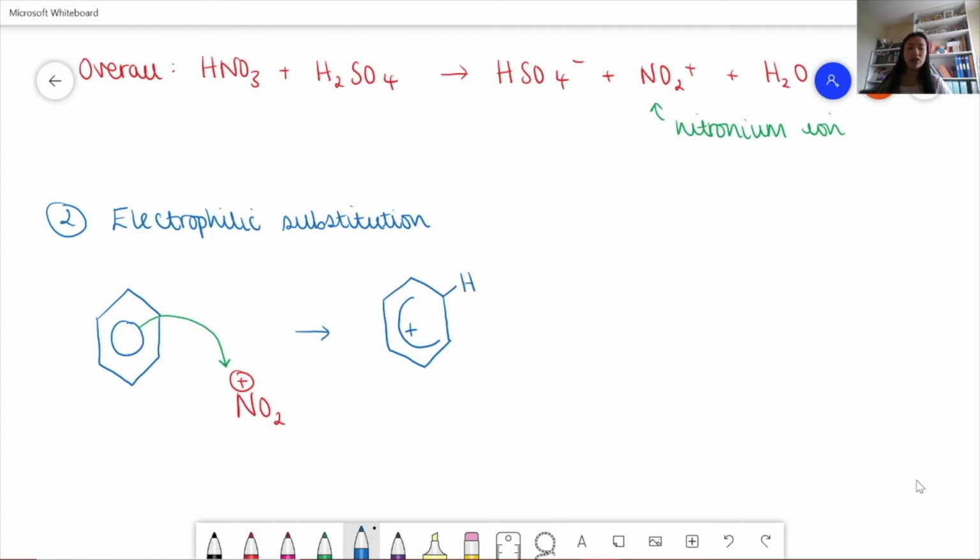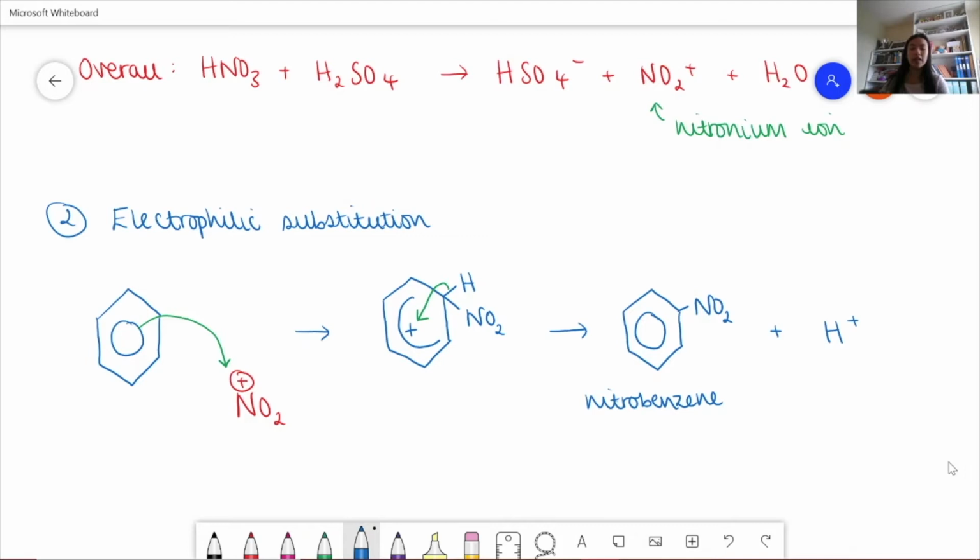So I'm now going to hone in onto this carbon, which I'm attaching this electrophile to, and I've got the hydrogen. And remember that in order for us to fix the delocalized structure, we need to lose a H+. Well, the carbon needs to lose a H+. And so the electrons from this bond move towards the positive charge. And so what we form is benzene, but now attached to an NO2. And so this is nitrobenzene. And we also form the H+. And again, this is an electrophilic substitution reaction.